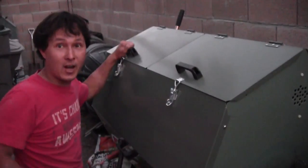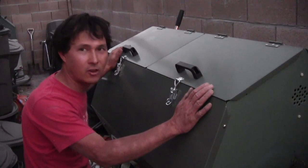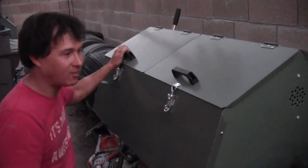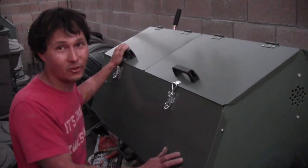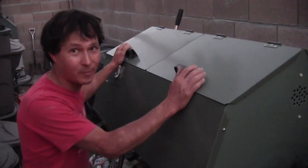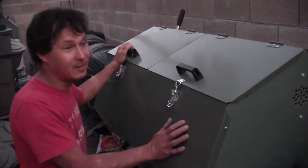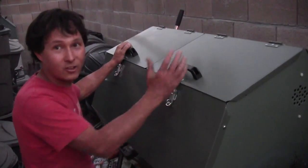My number 1 favorite composter in the whole world that I found to date is this guy. You're like, John, didn't we just see that? No, you saw the Joraform JK270. This is the JK400, the large model. If you run through a lot of compost, you're going to want to get this model. For most people, you won't want to get it. It's a little bit spendy. The other model is much more affordable. They do the same thing, but this guy is huge.